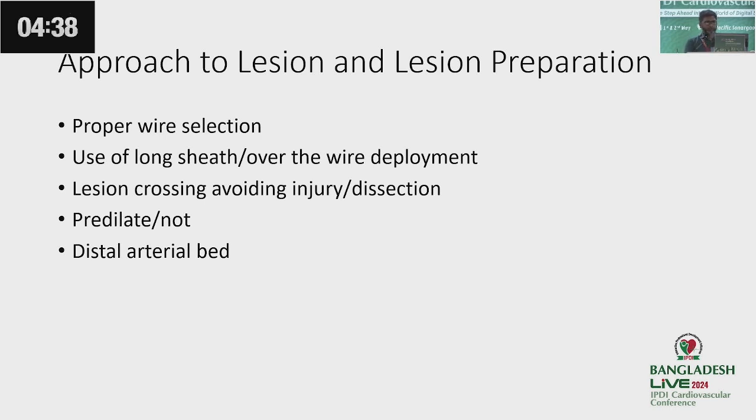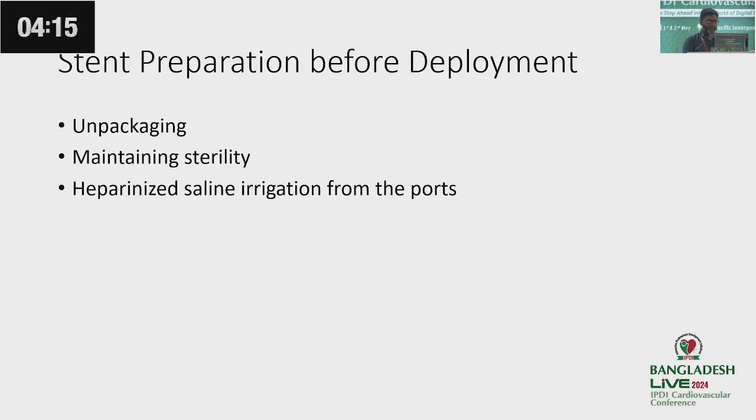Lesion crossing, avoiding injury to the distal arterial bed. We have to look whether the distal arterial bed is okay or not. If the distal arterial bed is not well visualized and we place a stent, then there is a chance of early stenosis or occlusion. Stent preparation before deployment is unpacking. We should maintain sterility and heparin flush irrigation from the port.